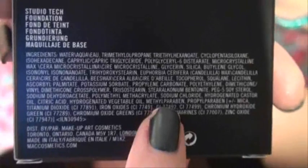Anyway, one of the products that I've been using for over 5 years is Studio Tech foundation. I love it. It makes my skin look flawless, and I swear by it, and I haven't found anything as amazing as this. But I am on the hunt for a new foundation. I think I'm going to try the Kora one. I hate liquid foundation though. I love the cream to powder ones. But on Sephora, most of the natural ones seem to be liquid. But anyway, this has parabens in it. I will show you. I'm painting them tonight.